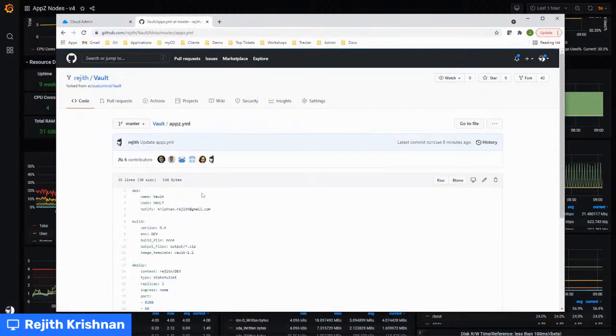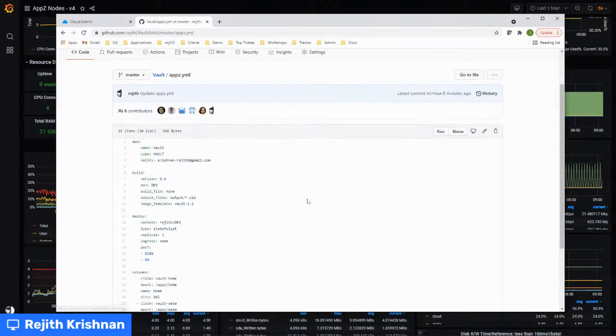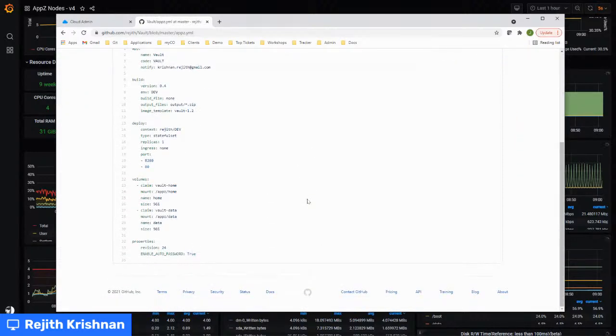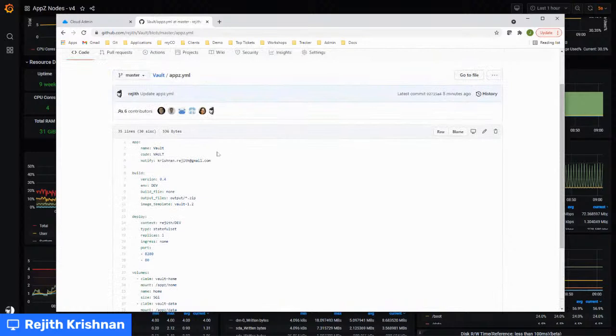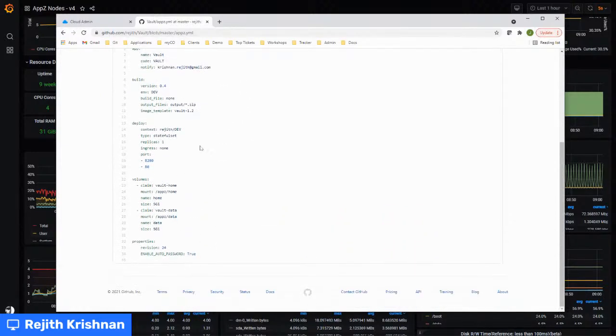All right. For those of you who got an error because the permission wasn't there, you can re-trigger the deployment by making another commit. You can open the AppZ YAML and change the revision number to the next number, and then commit, and that will trigger the deployment.